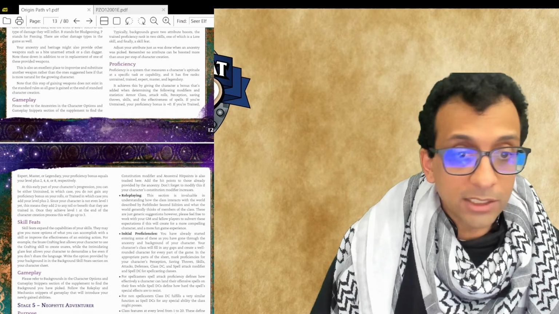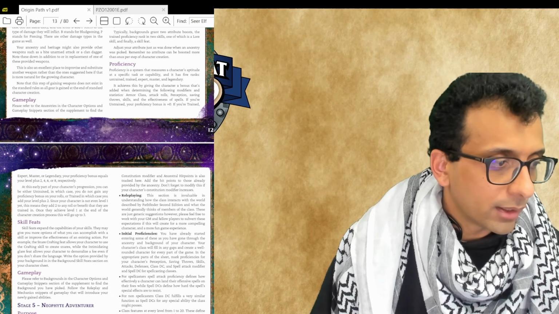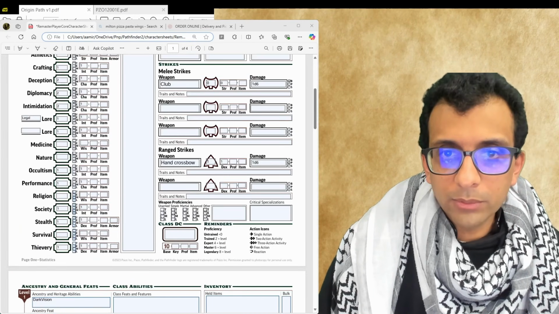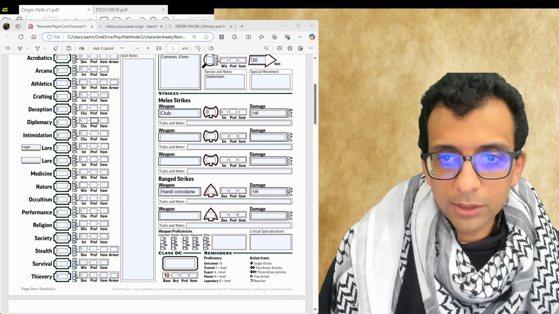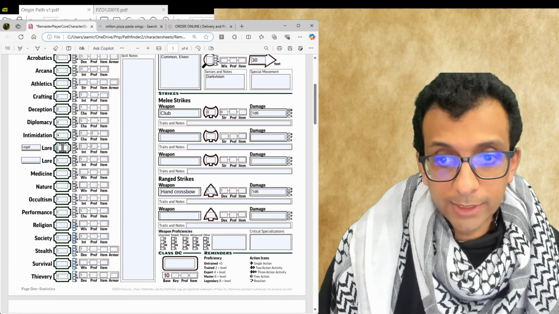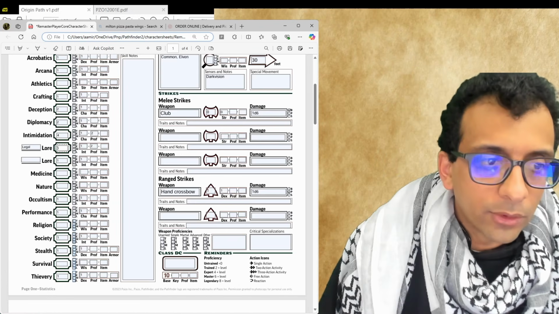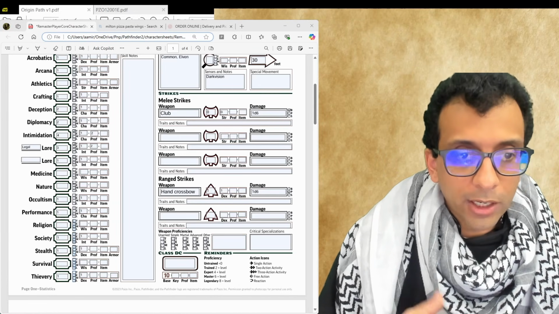So, since I have become trained in intimidation, and in legal lore, now I know what that means. I go in and I say, okay, you know what? I've got intimidation training, so proficiency of 2 there, and I've got legal lore training right next to each other, convenient. And I can see my intimidation has popped up to 4 and my legal lore has become 3, right? So that is that part, and then it talks about skill feats.